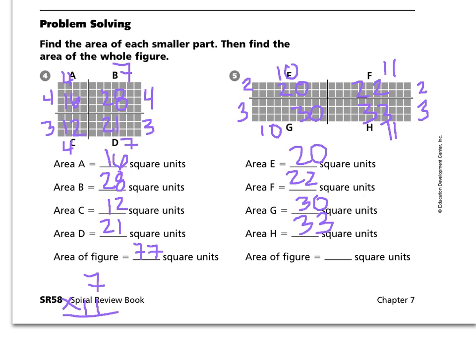You can go ahead and add these up, or I could do a 5 by 21 to see if I get the same answer. But I know that it's going to be 2 plus 3 is 5. I have 2 plus 2, which is 4, and 3 plus 3, which is 6, so I know that's 10. I also know if I checked my answer that I would get 11 plus 10, which is 21, times 2 plus 3, which is 5. And I know 21 times 5 is 105 square units.